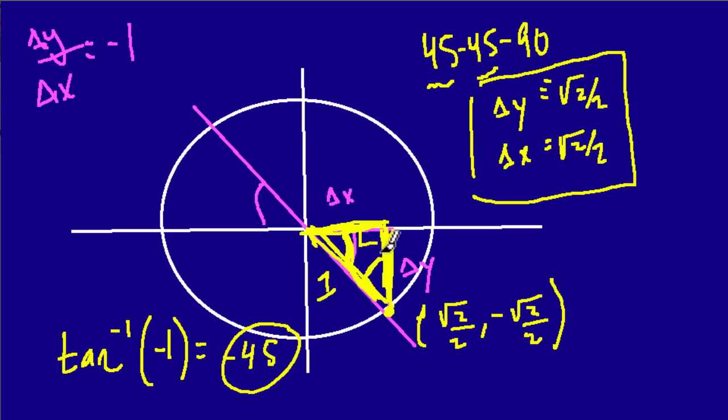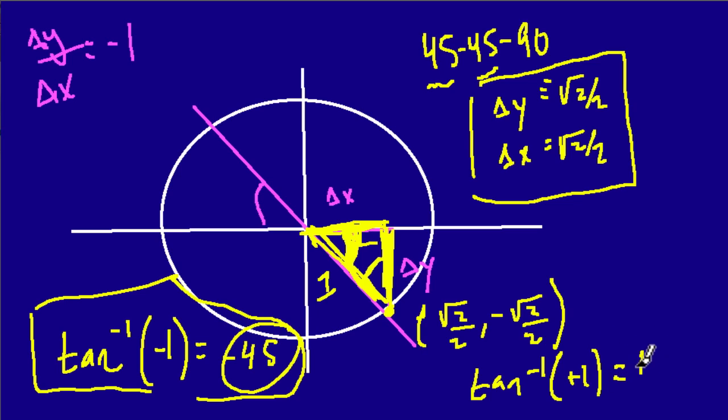And why is that? Well, this angle, theta right here, is going down 45 degrees. So you can think of it as negative 45 degrees. And that's the arc tan of negative 1. Also, you can think about what would the arc tan or the inverse tan function of positive 1 be. That would just be positive 45, right, because then we'd have this line where you get a different color. We'd have this line right here going up, and that's a 45-degree angle this way with a slope of 1. So that would be positive 45 degrees.